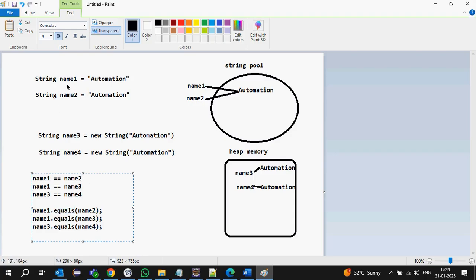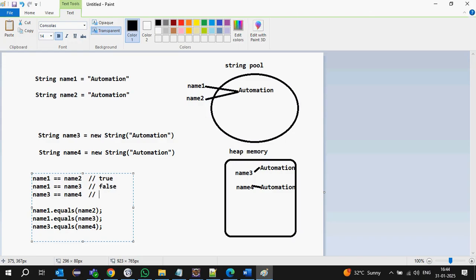Name1 and name2 point to the same memory. Double equals compares memories, so both have the same memory. It will be true. Name1 and name3: name1 is in a different location and name3 is in a different location, so they have different memories. False.